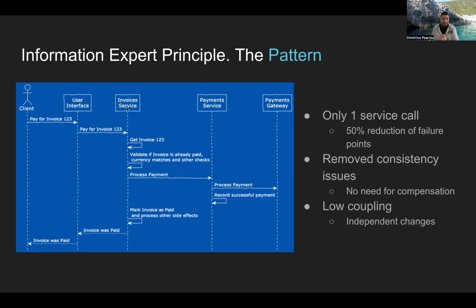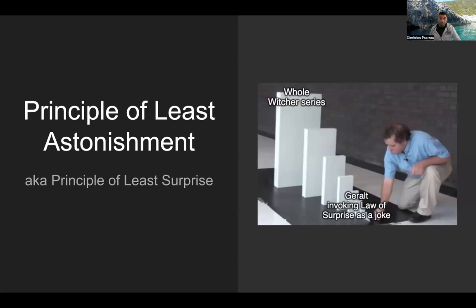But now that means that payment service is simplified. It only talks to the external payments gateway, and it keeps its own state. It does not need to know about the concept of invoices at all. It does not need to check any business rule of a different domain, right? And it can also now be reused by other services. If, for example, you would like to introduce something else that can be payable, they can now naturally use the payment service, talk to it to process the payment. So as you can see, transaction is simplified, consistency is achieved, coupling is reduced, and the engineering teams live happily ever after, probably.